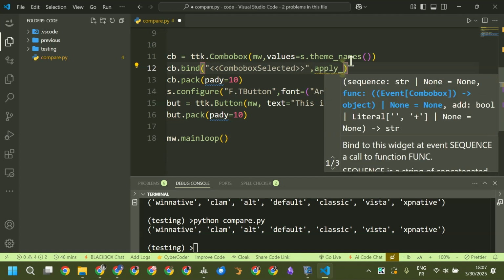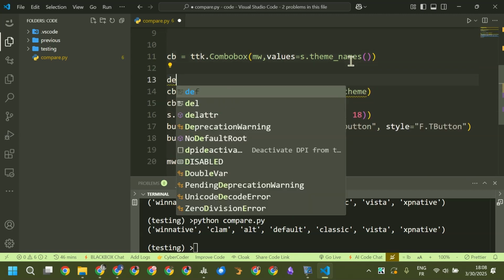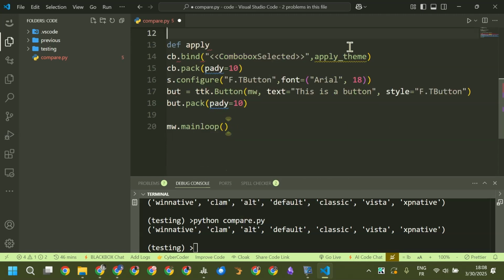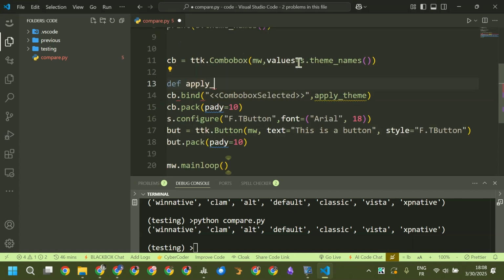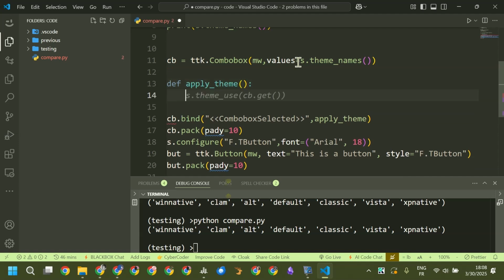The event is the combo box selected, and the related function will be apply_theme, which I have here. So now I called cb.bind to bind the selection of the theme to the function apply_theme that is actually going to apply the theme.